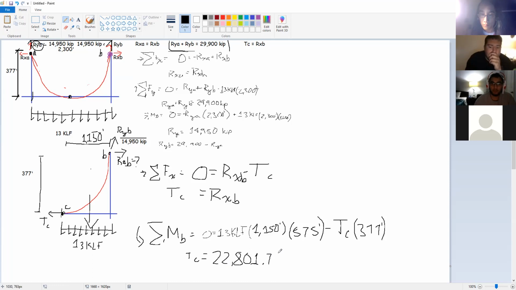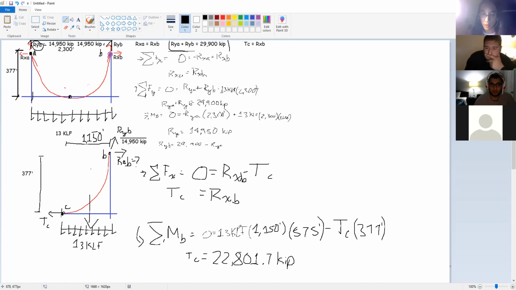Okay, moment. So it's a KLF. So we solved, so this is going to be TC, tension at point C. What would this be? Would this be a kip, a foot, kip feet? A kip. Just a kip, because it's just a force. Yeah, it's just a force. So you just look back, it's like, oh, it's just a force going that way.